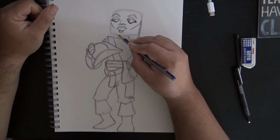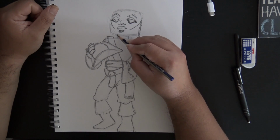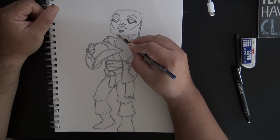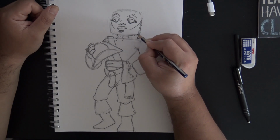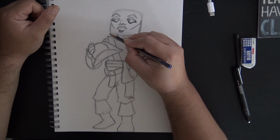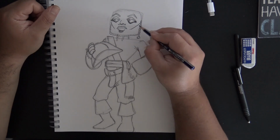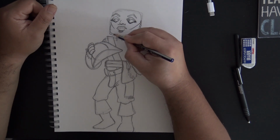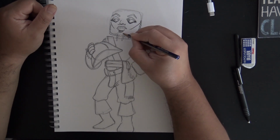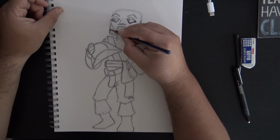Alright, so from the chin area where the hair underneath this lip is, we're going to create a wavy lock of hair coming off of the chin, and then we're going to make wavy lines on the jaw to create a texture of like a beard. Okay, and that's going to ride alongside the outline of the face, and then it's going to come up towards the hair beneath the lip, like a soul patch hair, just like that. And you can color that in too because it's dark.